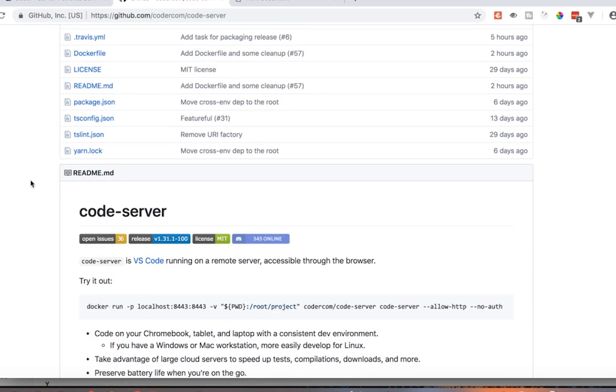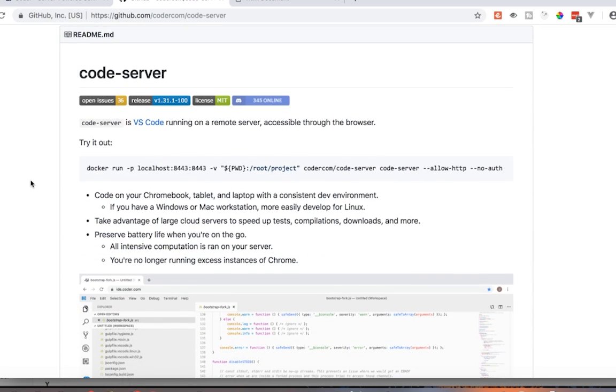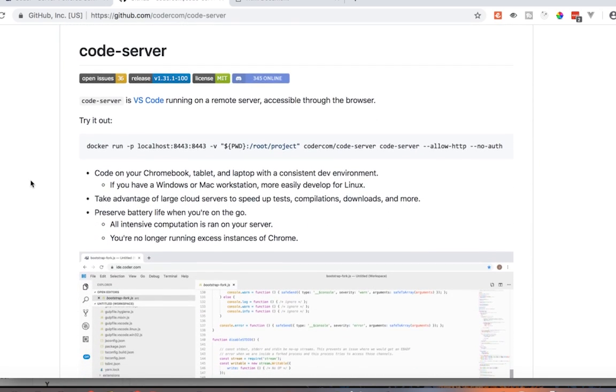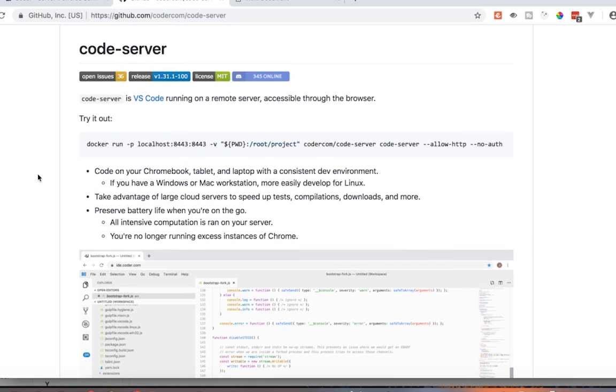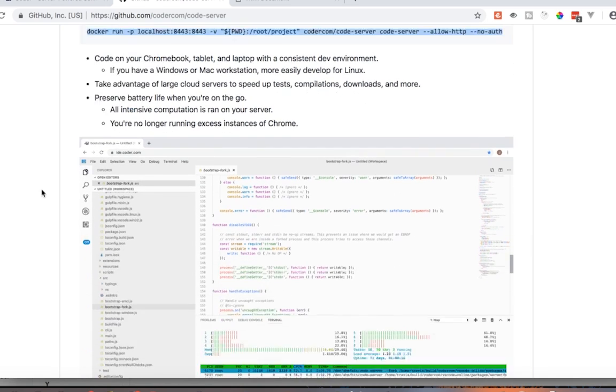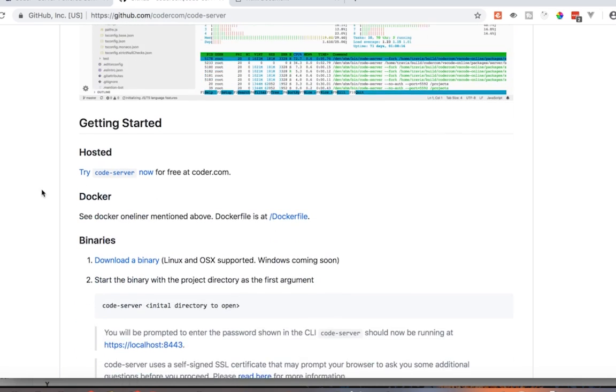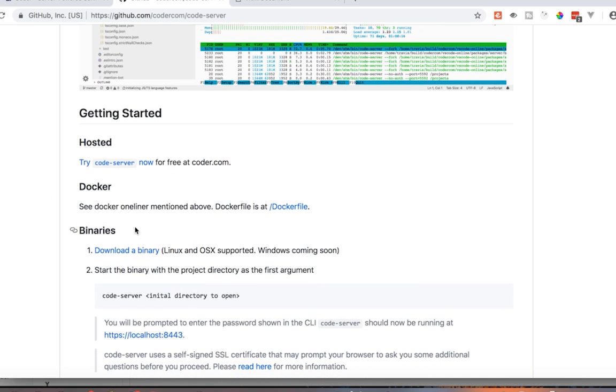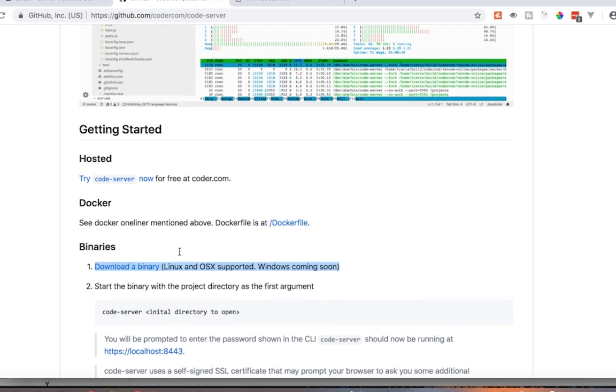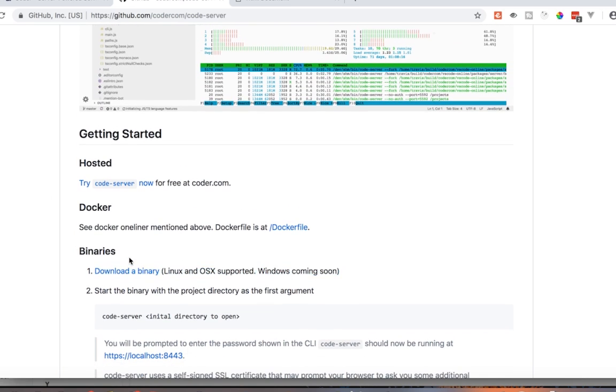And this is, like I said, 100% absolutely free. You don't have to buy it or anything like that. You can also run it in Docker. Right now they support Mac and Linux, and Windows support is coming soon, as you can see right here. But if you have Docker, you could probably run it on Windows, I guess.